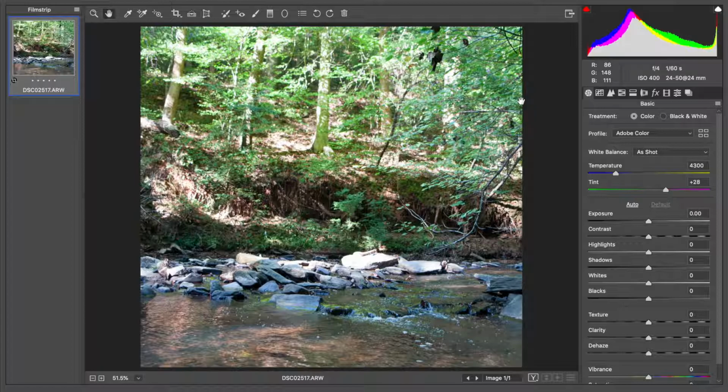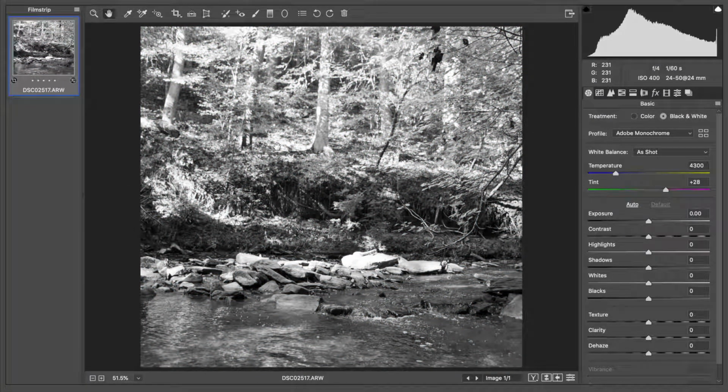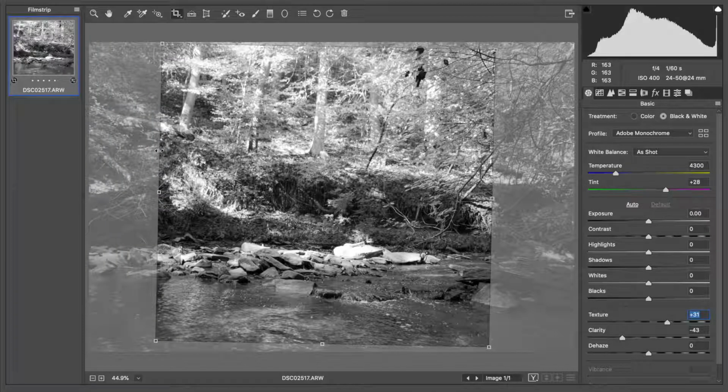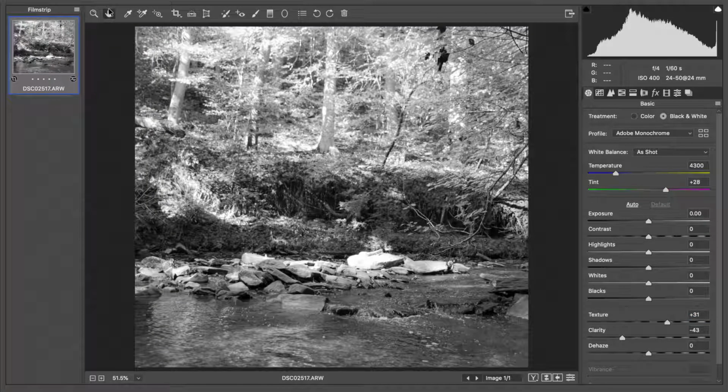Okay. And then another thing too, I'm not really seeing this as a color image. It's a little bit too contrasty, and this is like before the fall foliage started to set in. So I'm going to go ahead and do some black and white, I think. Okay, so that really kind of made the image a lot more moody. And then I want to go ahead and make this a little bit of a softer image. So I'm going to go ahead and bring my clarity slider down. And we've done this before, but it's going to give you that, I know I keep using the word dreamy, but it's going to make it a little bit more mystical or something like that. And I think I'm going to adjust that crop ever so slightly. I think I'm a little bit too tight in there.